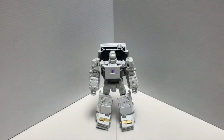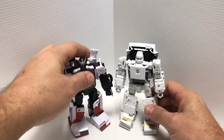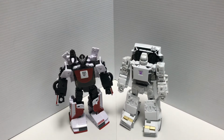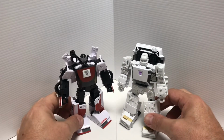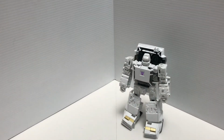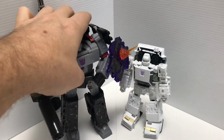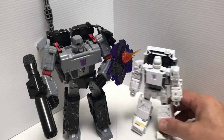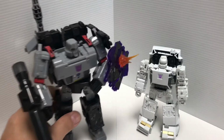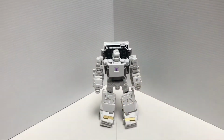Let's do some size comparisons. Here he is with Generation Select's Exhaust. So they scale pretty well together. They are pretty much the same size. And let's bring in Earthrise Megatron, and Megatron, of course, towers over him. But there is just a quick comparison there with Megatron. So that's how he scales. He's a pretty typical deluxe figure, so he scales nice with the rest of the deluxes. So anyways, let's take a quick pause and let's get him into his vehicle mode.